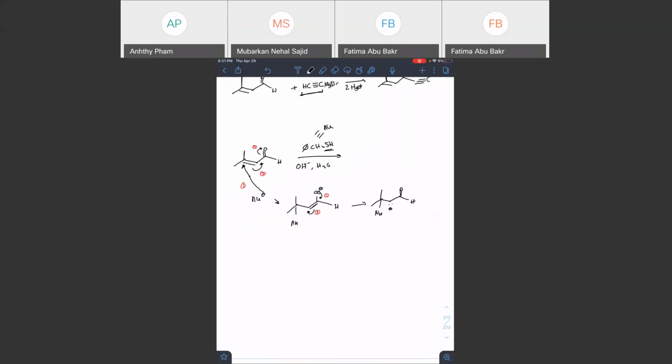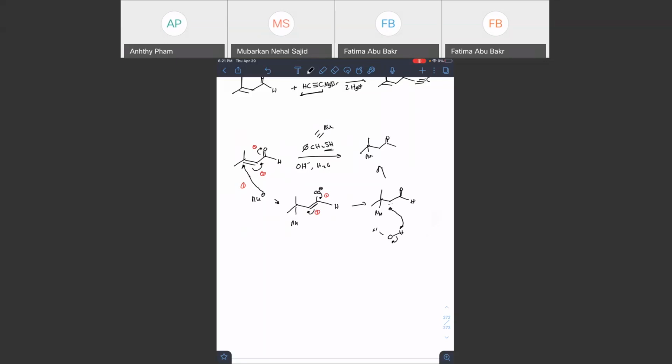Okay, so then the lone pair is just going to take up a hydrogen, and that is probably going to come from our solution or something, because it needs to get a hydrogen. So you can just take one of the hydrogens from water. And that's what we get. So this is neutral because there's a hydrogen there.